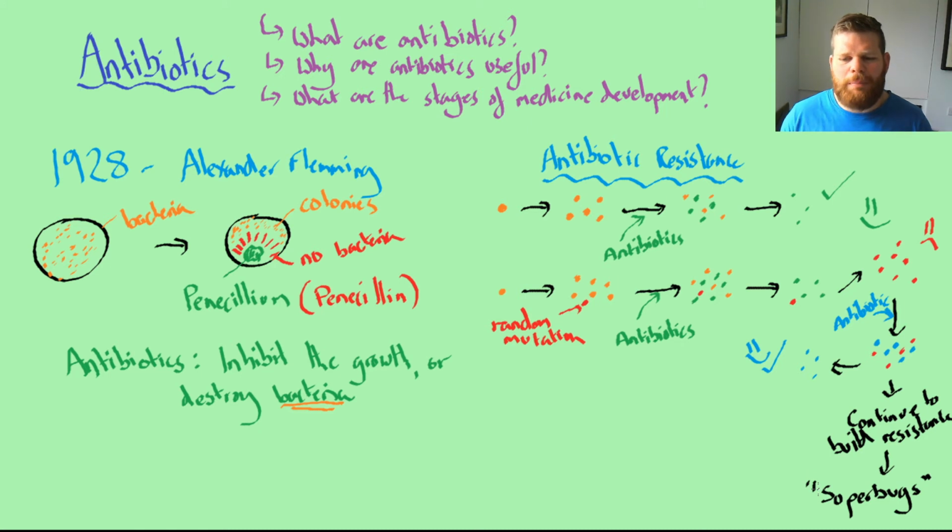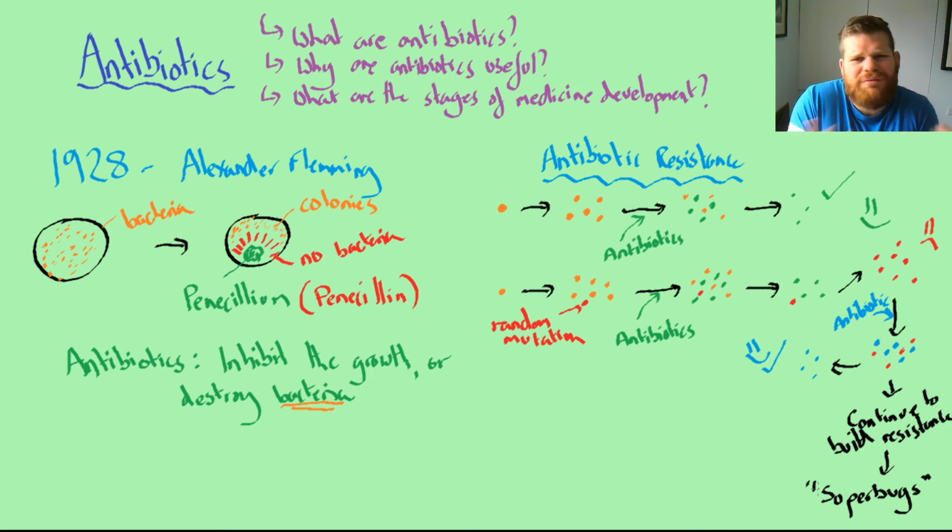So a superbug is essentially a bacteria that has obtained lots and lots of different antibiotic resistances, and we can't treat it. We don't have a drug that can treat that antibiotic. The immune system is going to be fighting it by itself. And often, if you get infected with a superbug, it's very, very difficult to treat and can be fatal.